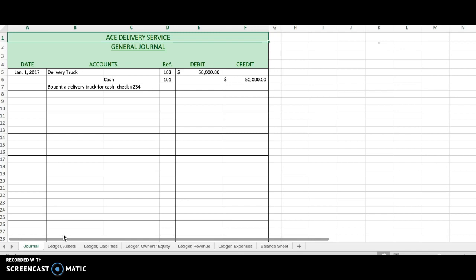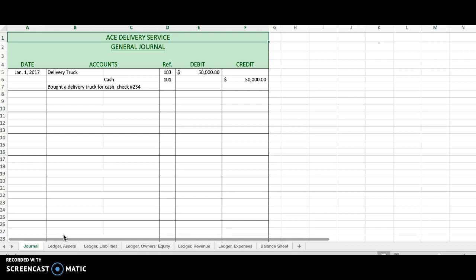If we use the straight line method of depreciation for the truck, we will take the original cost of the truck, 50,000, and divide it by its useful life, 10 years, and determine the annual depreciation. In other words, how much does it decline in value each year? In our example, this means we'll have an annual depreciation of $5,000. So you simply take $50,000, divide it by 10.